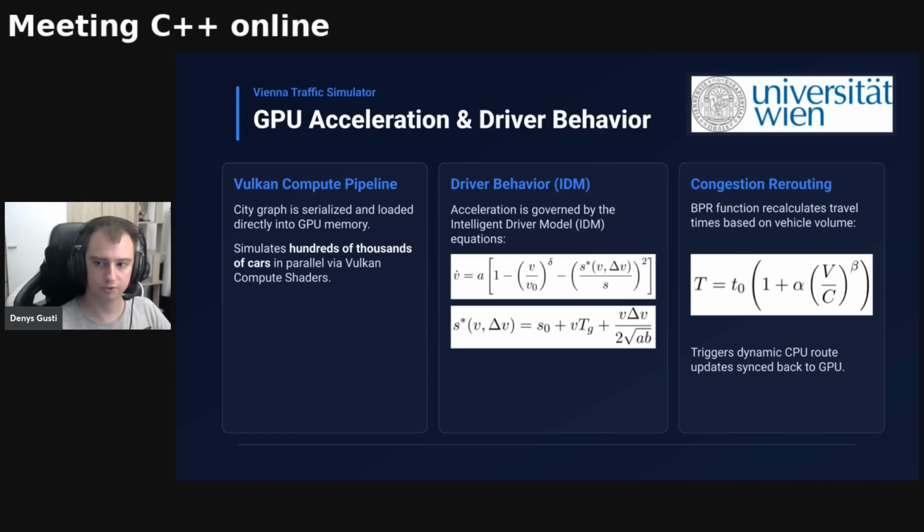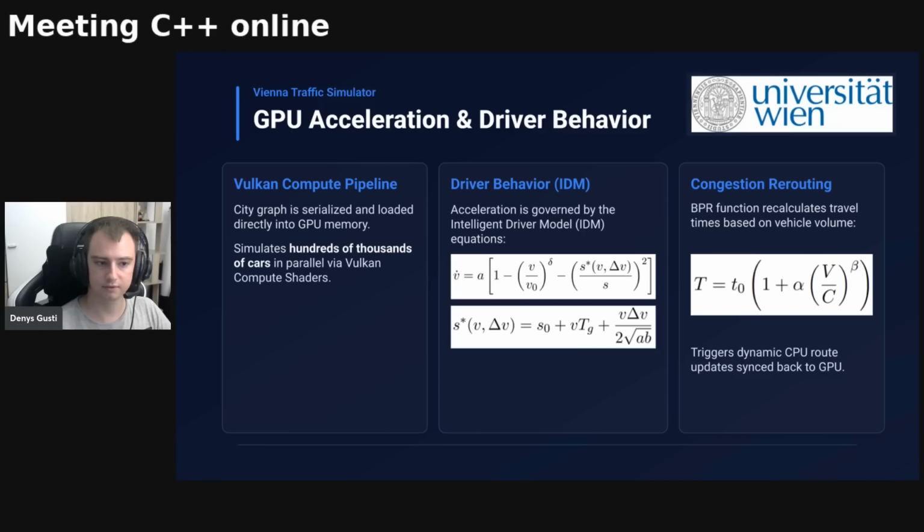And also, to make the scenarios more realistic, I'm using congestion rerouting like in the real world, because everybody will use Google Maps, and it will automatically change the routes. So if there are a lot of cars on the street, it will give a penalty to the street, and it will reroute through the next route.